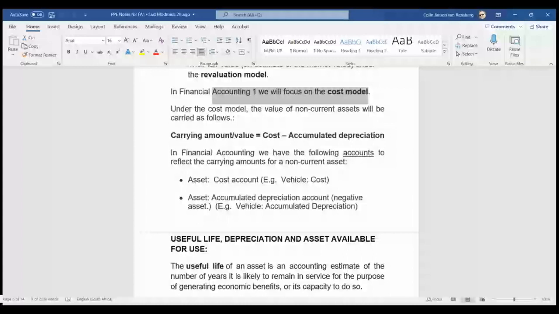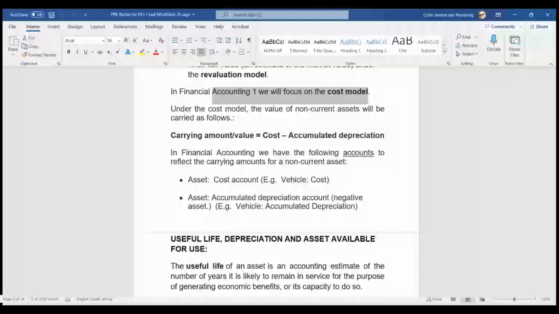Ladies and gentlemen, in one of the recordings and possibly in one of the live classes, we'll see how we are going to determine the names of those accounts, right? But let's talk about it generally. For each asset, specifically now property, plant and equipment, you need at least two general ledger accounts in order to determine its carrying amount. The first kind of ledger account will contain its what?